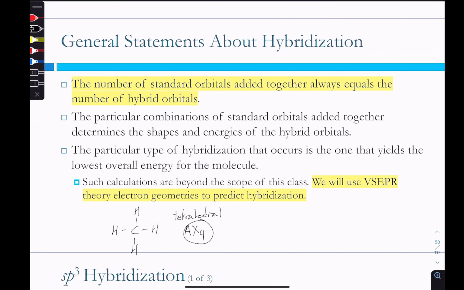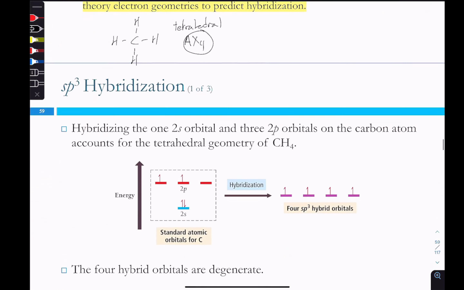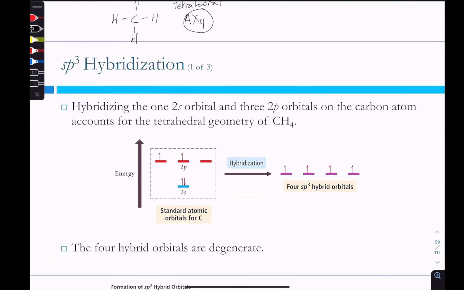We can only hybridize orbitals that actually exist. So when we hybridize orbitals, there'll never be more than one s orbital, and we can have up to 3 p orbitals that become part of that hybridization. So that's what we're seeing here. We've got an s and 3 p orbitals. When we hybridize those, they all become the same. So 4 orbitals, sp3. sp3 is also 4 orbitals. We're taking the s and adding it to the 3 p's.